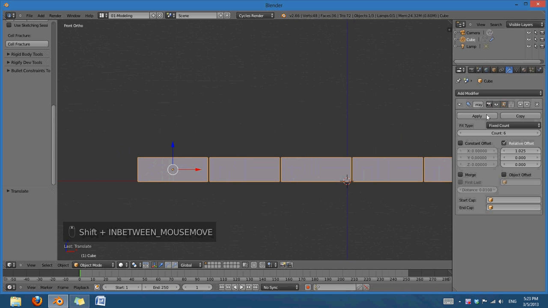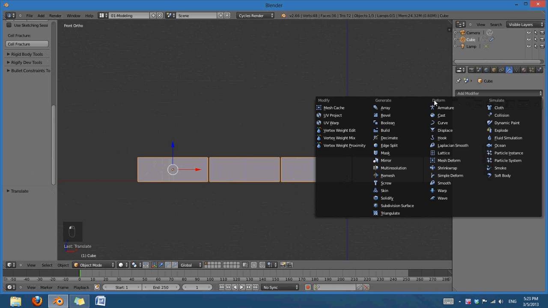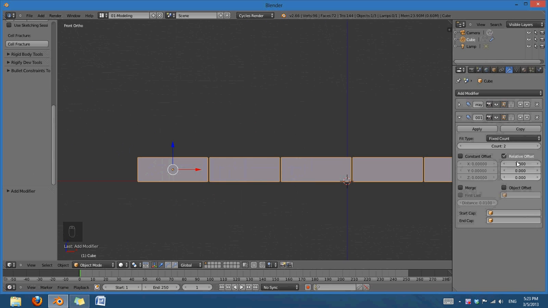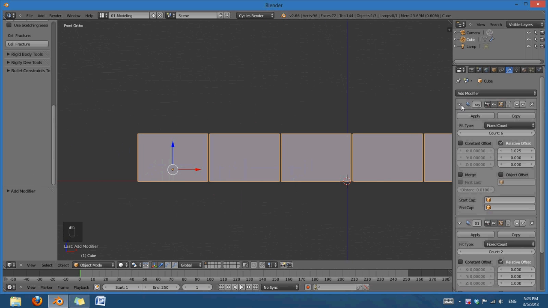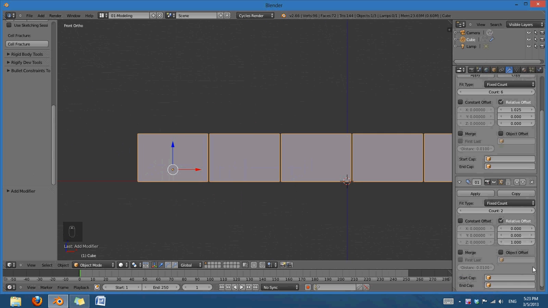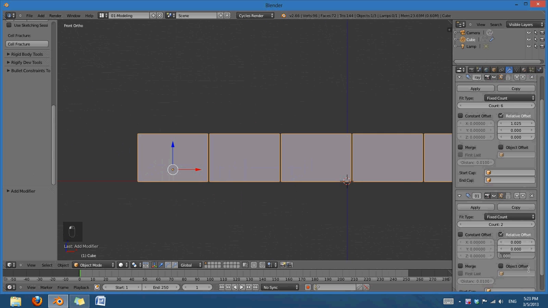Alright, so now I'm going to add a second array modifier. For this one, instead of the x-axis, I can array it on the z-axis. Since this was 1.025, I'm going to double it on the z-axis to make it 2.05.